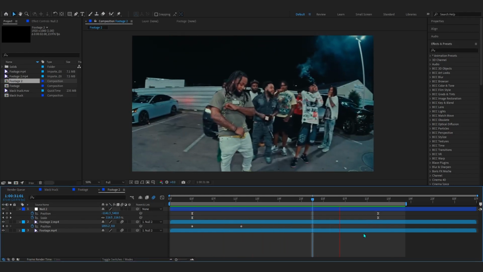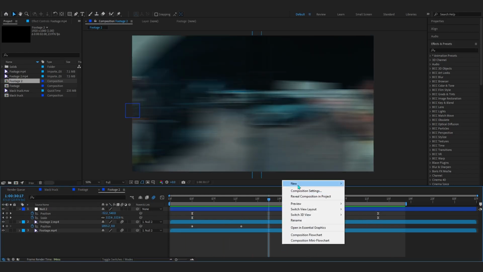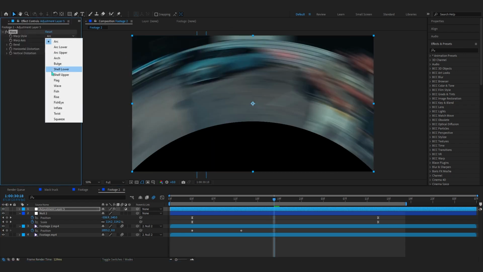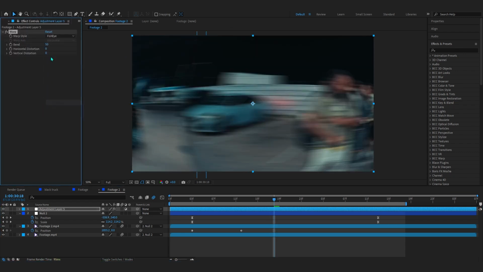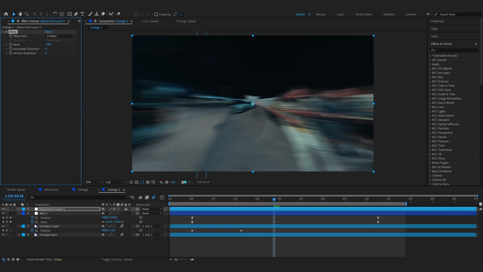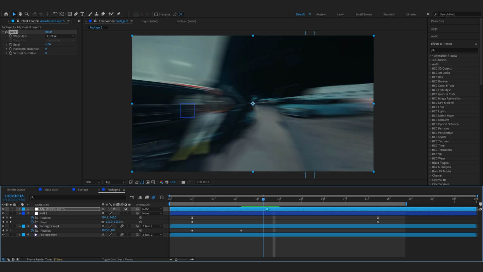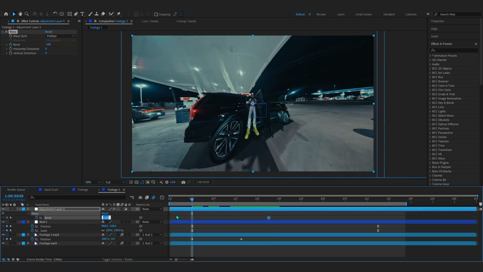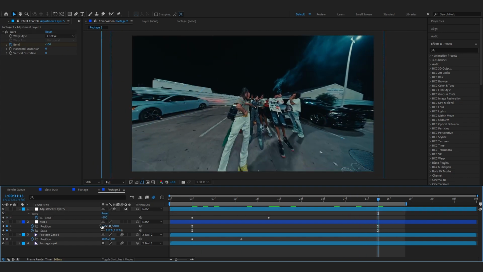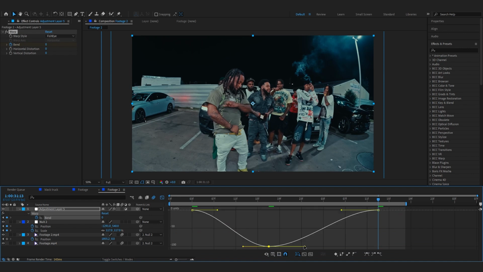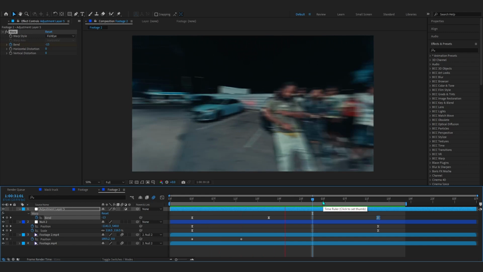Now I think that looks pretty clean, but to make it smoother, all you can do is add a new adjustment layer right here and add an effect called warp. Go over to the warp style and set it to fisheye and lower down the value so it goes to -100 in the bend right where it peaks, so around here. I'm gonna hit the keyframe on the bend, go over to the first frame, lower it down to 0, go over to the last frame, lower it down to 0. Then after that you can ease those as well. Go into the graph, just make a simple graph like this. Now if we play through, that looks super smooth again.